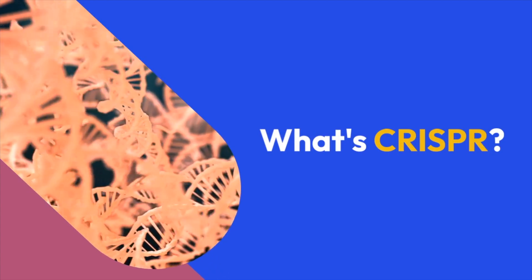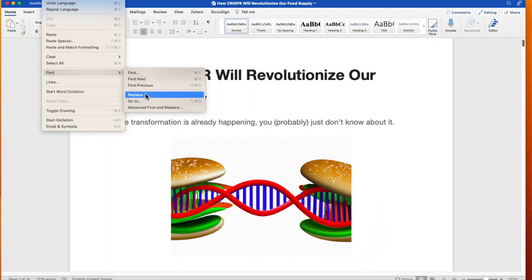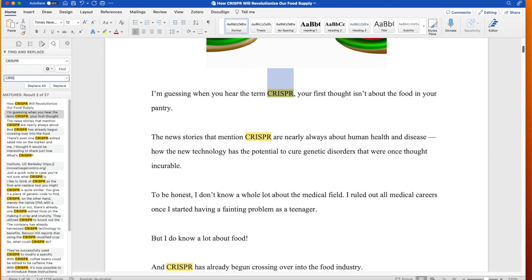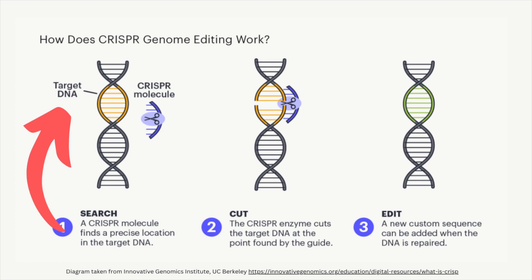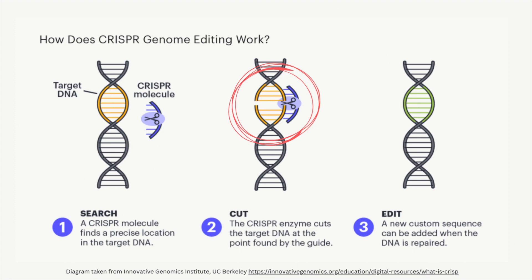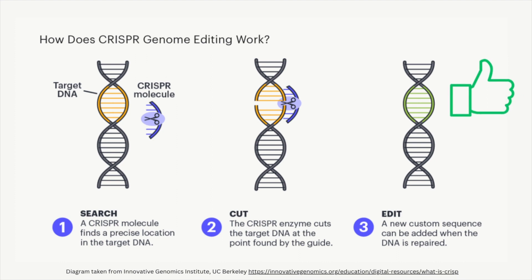First, let's do a quick review of what CRISPR is in case you don't know — skip ahead 30 seconds if you do. I like to think of CRISPR like the find and replace tool on Microsoft Word. If you're writing a report and want to replace an old word with a new one, you use find and replace. CRISPR is very similar, except it works with genetic sequences. It can find a certain area of the genetic code, then either cut it out or repair it with new genetic code — finding the sequence and replacing it with something new. It usually enhances or corrects that genetic sequence. The reason CRISPR has really blown up in the science world is that it's fast, precise, and affordable.